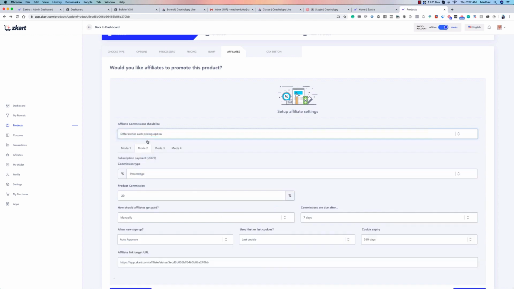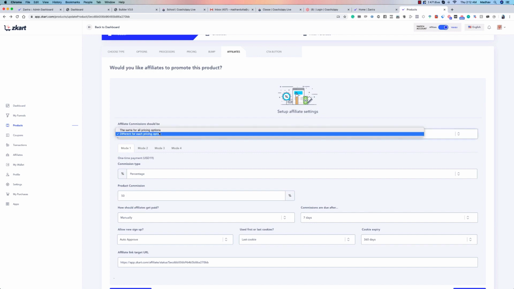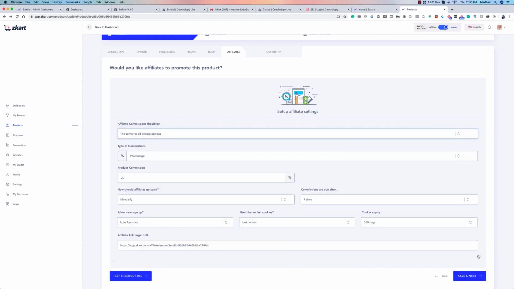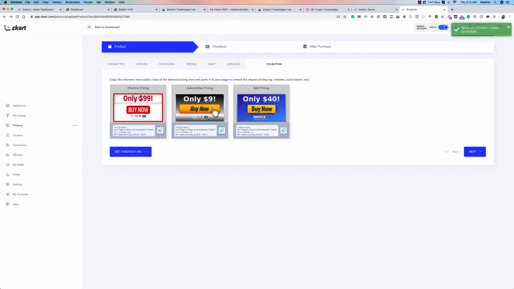And if you go on different, then for different modes like split payment or whatever mode you choose, you can actually go ahead and customize stuff and change it around. So this is amazingly powerful, gives you a lot of flexibility if you want to use it for same or different.